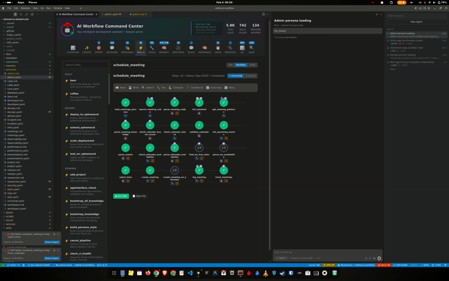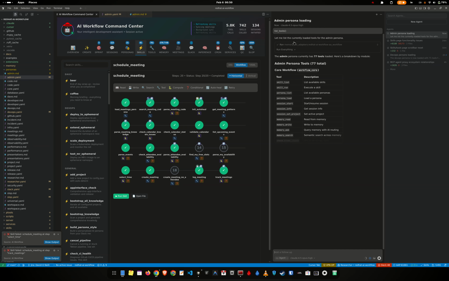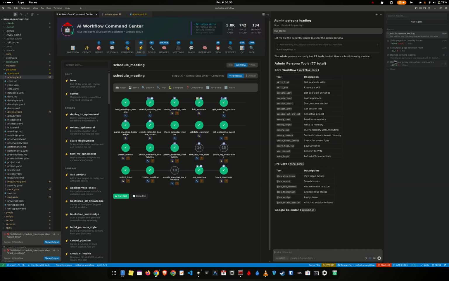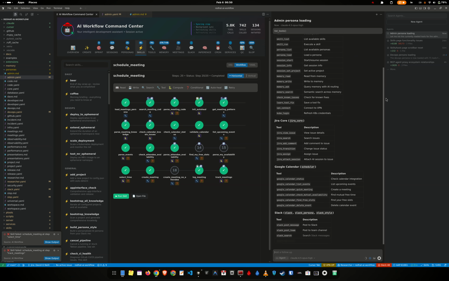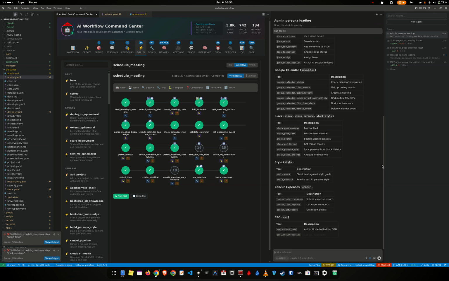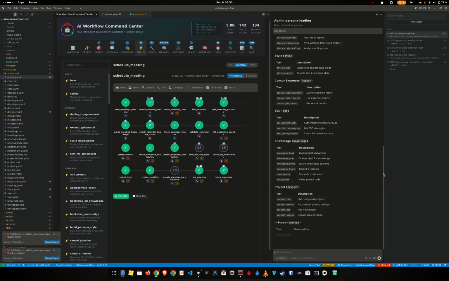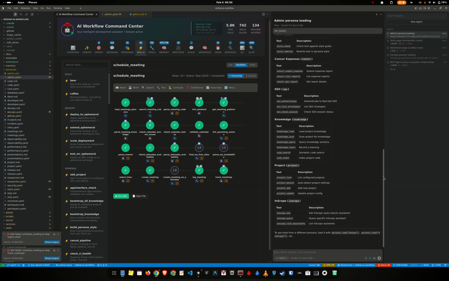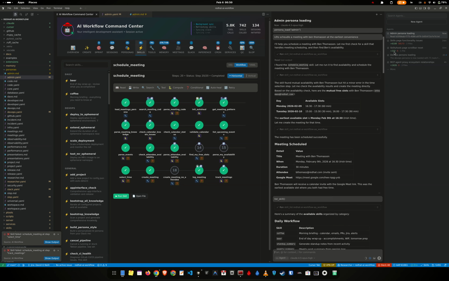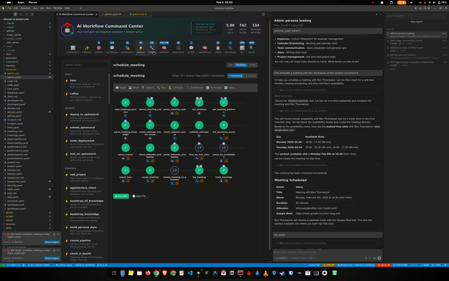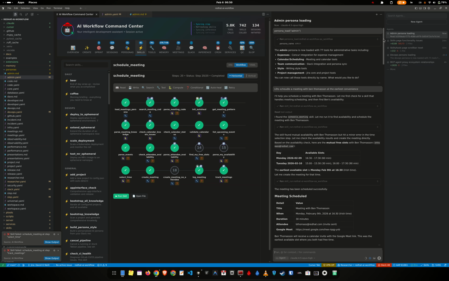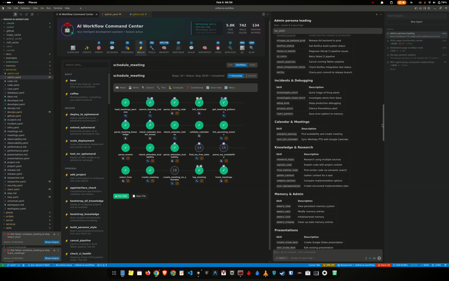Call list tools. So list tools is actually an MCP call, so it's going to look at all the tools available to it in this session. It's got a good few in there, 77 tools. Note that we have 761 in total, so this is showing off the model context protocol dynamic loading of tools at runtime.